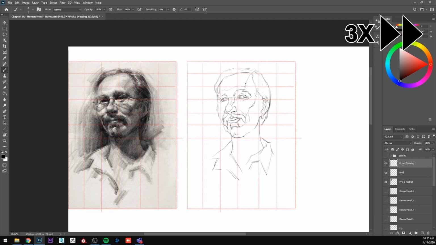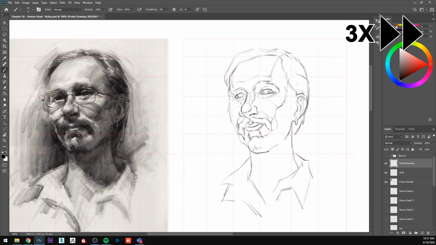I can't really see much of the details for the ear, so I'm just planting in the information I know. Okay, with the basic deconstruction done, I will zoom in and start to do a little bit more detail.